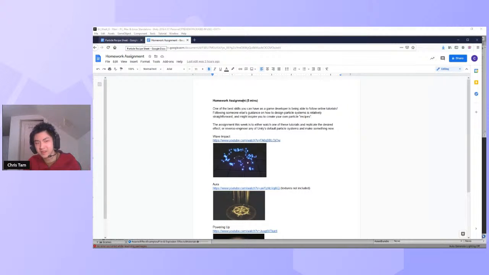If you can get those values, like the size over lifetime, start size, etc., for a certain particle system, you've essentially got the particle system. You've got the explosion in your hand.